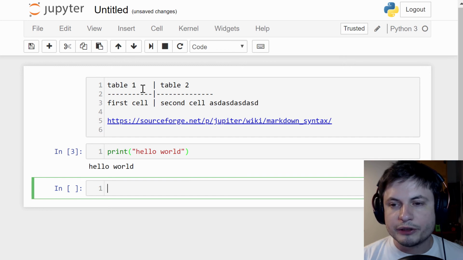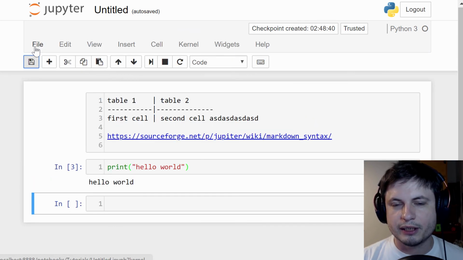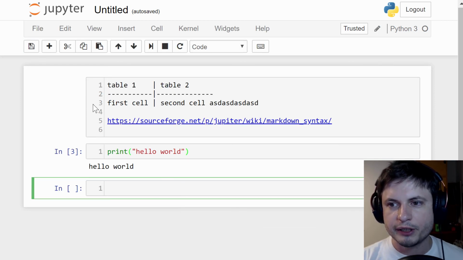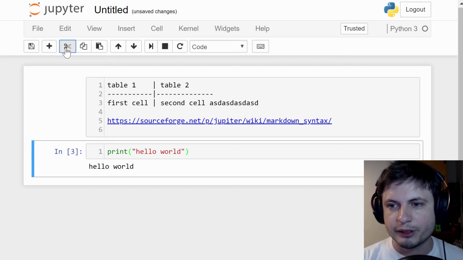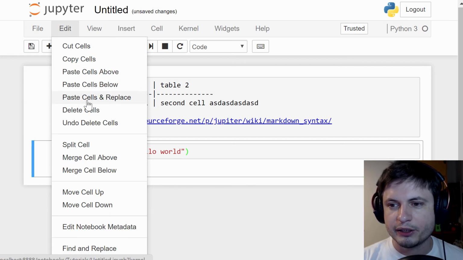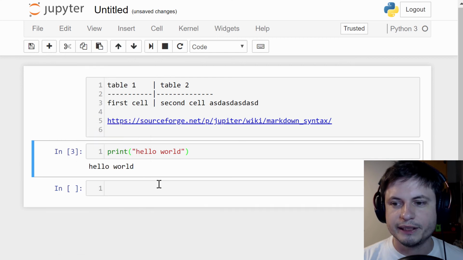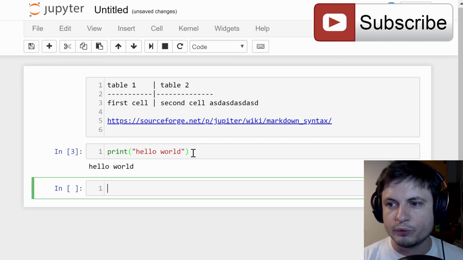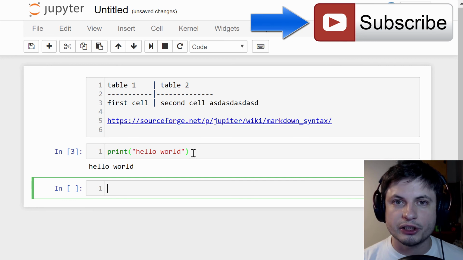Now, other than that, all I have to tell you about Jupyter Notebook is that you may want to save a lot because even though it's pretty stable, everything obviously has a tendency to crash at some point. And also, if you ever by accident delete one of the cells or something, you can always go back here and undo your deletes. This is something that a lot of programming tools often don't have, and here it's very, very easy to do. Anyway, so that's kind of it for the initial installation and for Jupyter Notebook.